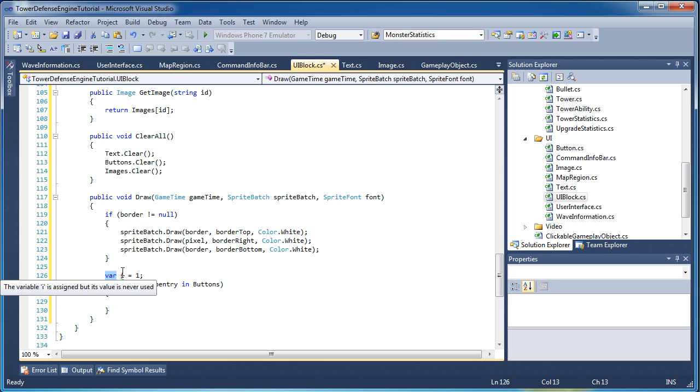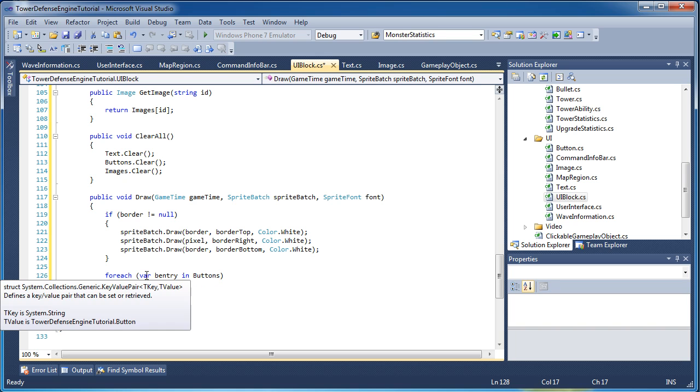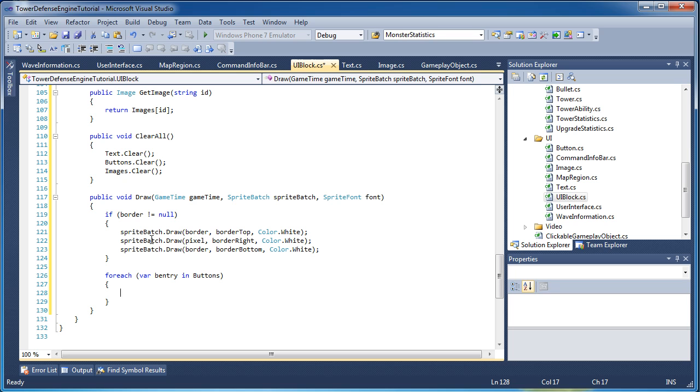So lots of people like to use var for variables and for each loops, and using that, the compiler will actually change that to the actual type we will need. So that is what var does. We essentially get a b entry object that is a button, but when we compile it, it'll actually set it up that way.